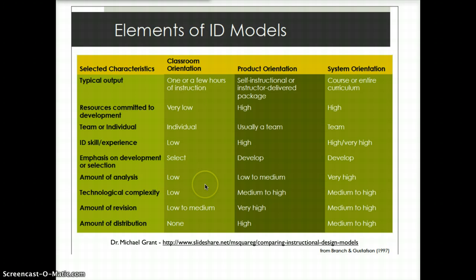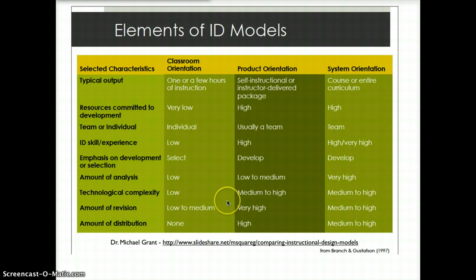Some emphasize analysis more than others, technological complexity, and the amount of revision that you make to the design. You can see sometimes some approaches will design something and then it's really hard to change it later because you've built the thing, you've invested so much money in building the thing that you can't then revise it. And also maybe how you distribute it to other people, how important the marketing of the product is.